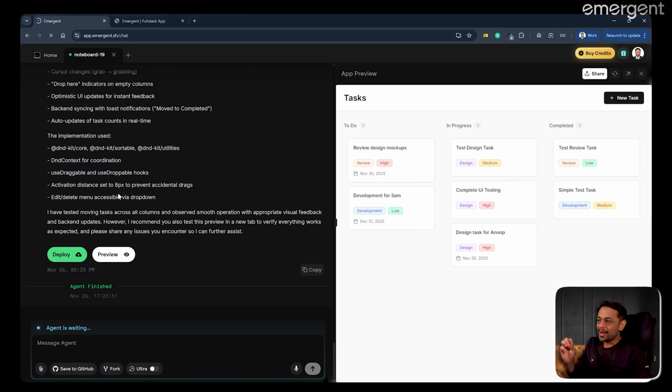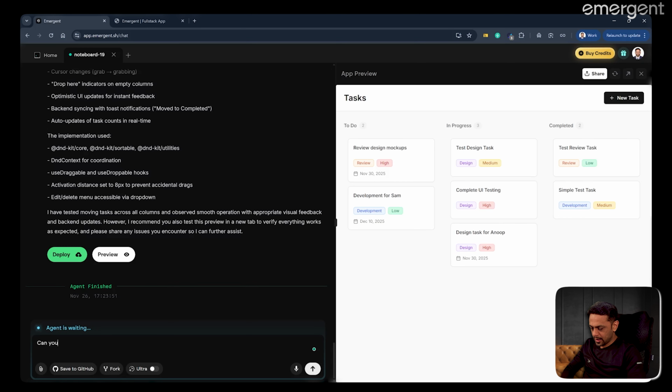Now let's understand what playbooks are. Emergent has something called playbooks. When we ask it to do something, the team behind it has defined that for these particular kinds of tasks, you can use these playbooks. Let's say for example, right now we are directly getting into tasks. When we load this page, we want people to log in and only then be able to see this. So I'm going to ask, can you please implement the task management behind a login screen? Also allow login or register using Google Sign In. Now let's see what Emergent does.